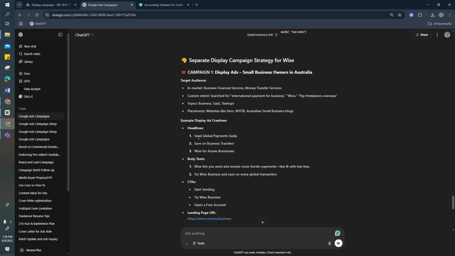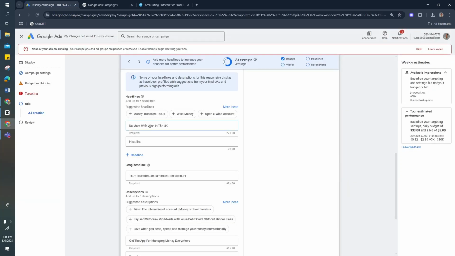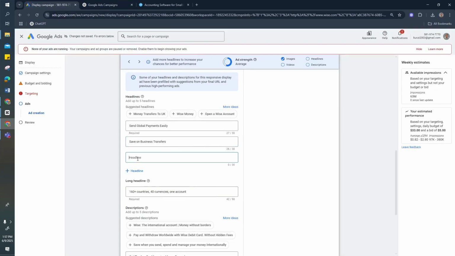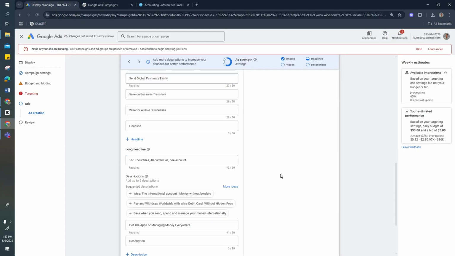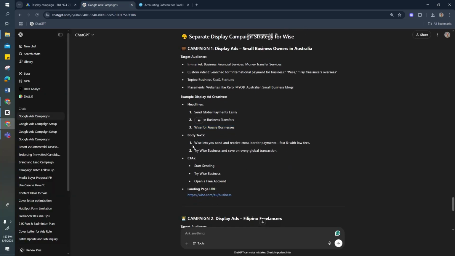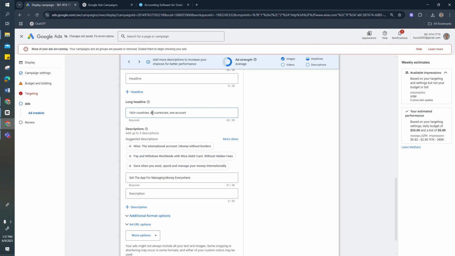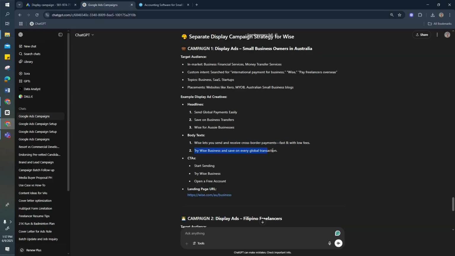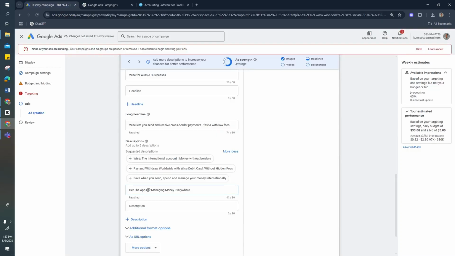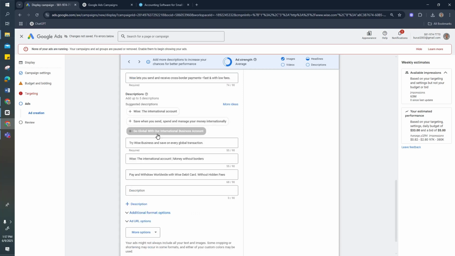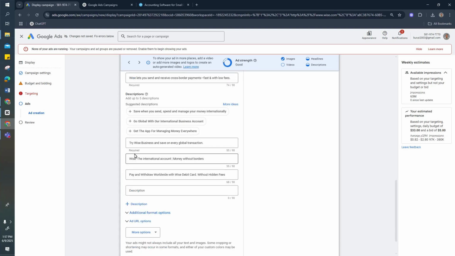Then copy all the headlines from the campaign plan suggested by ChatGPT, and then the body text. You can also try the suggested description by Google Display Ads.